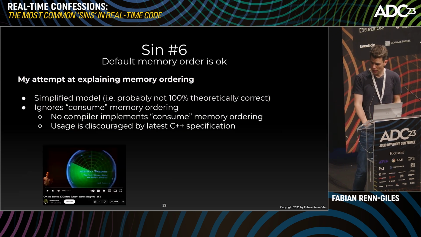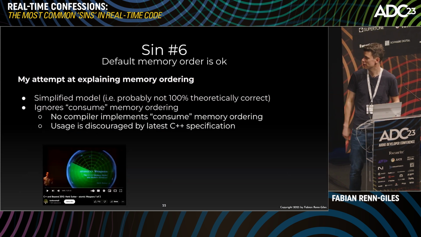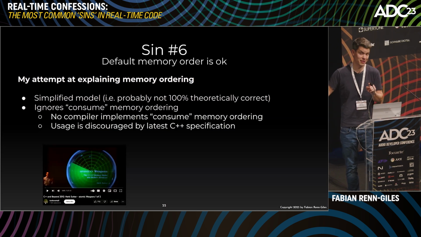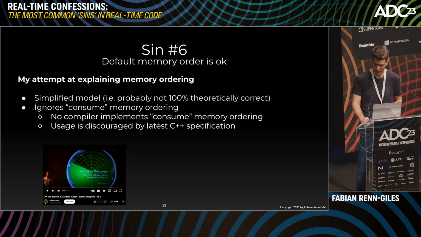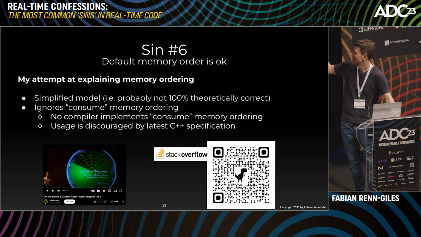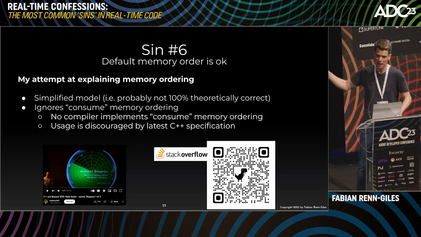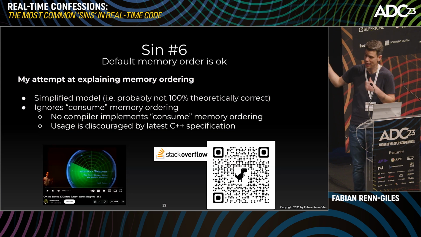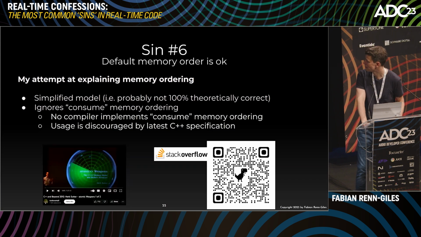So the absolute ground truth for memory ordering, which also includes consume, is of course Herb Sutter's talk, Atomic Weapons 1 and 2. That's like the go-to Bible. There are many wrong talks about atomic memory ordering, even at CppCon. This is the only one I know is fully correct. But then, and I'm going to leave this up for a while so that you can take a picture, there's a Stack Overflow answer on memory order. It's not the accepted answer, not the first answer, it's like the fifth answer. But this is my go-to reference for anything memory ordering. It's really, really well written. I love that answer, so I'll give people a moment to take a picture of that.